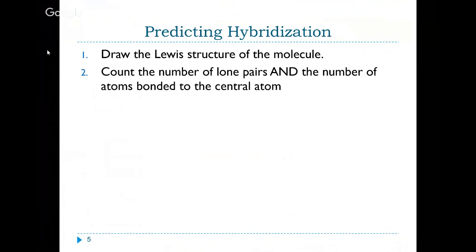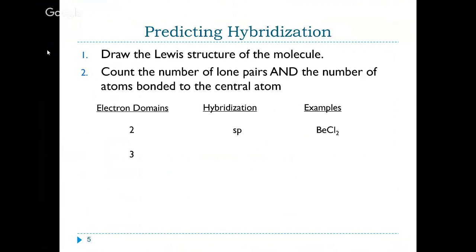So how can we predict our hybridization? You draw the Lewis structure of the molecule. You count all of your pairs of electrons. So you're looking at your electron domain geometry. However many electron domains you have, that's the number of orbitals you need. So if you have 2, that means you need 2 orbitals, and we always start with our lowest energy orbitals first. So you hybridize an s and a p orbital, 2 orbitals, sp, and you get 2 sp orbitals out of it. Your example is a linear molecule, BeCl2.